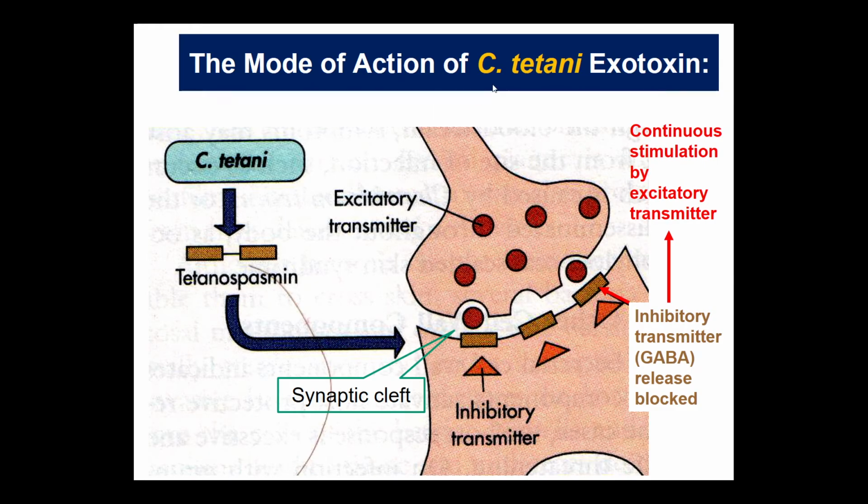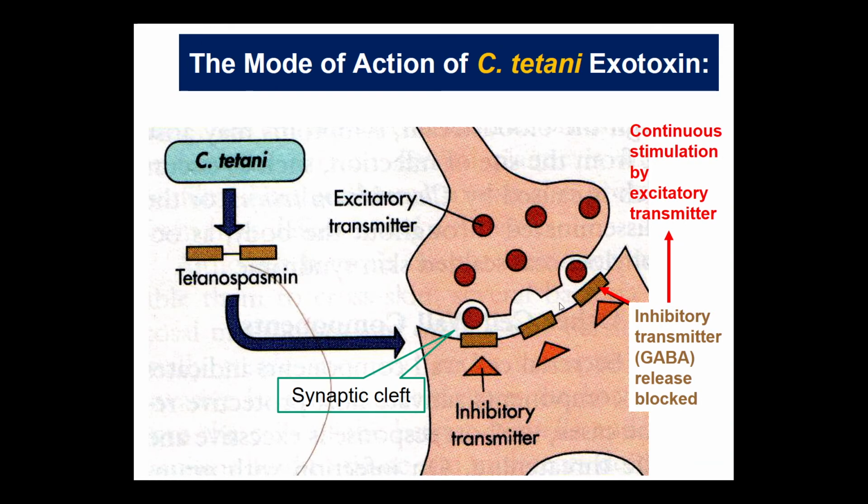Next, the Clostridium tetani exotoxin. Clostridium tetani produces an exotoxin named tetanospasmin. Tetana because of tetany, and spasmin causing spasm of the muscles. This toxin enters the human body, usually from the infected place where Clostridium tetani is replicating in the wound of the patient. And what is happening in the synapses?